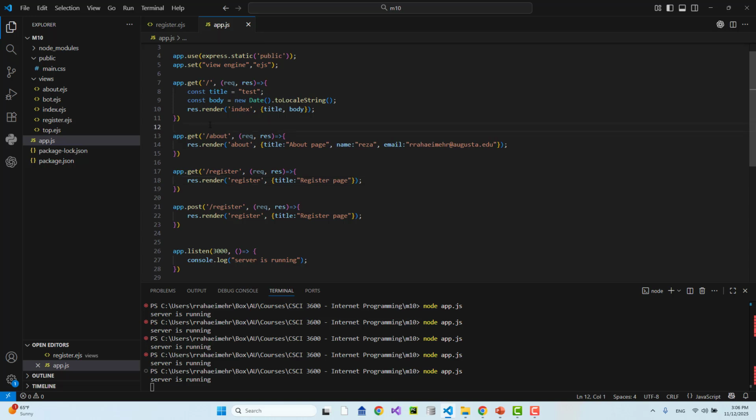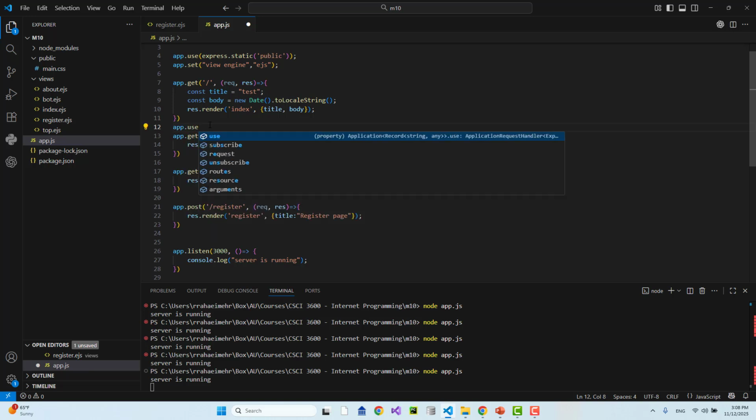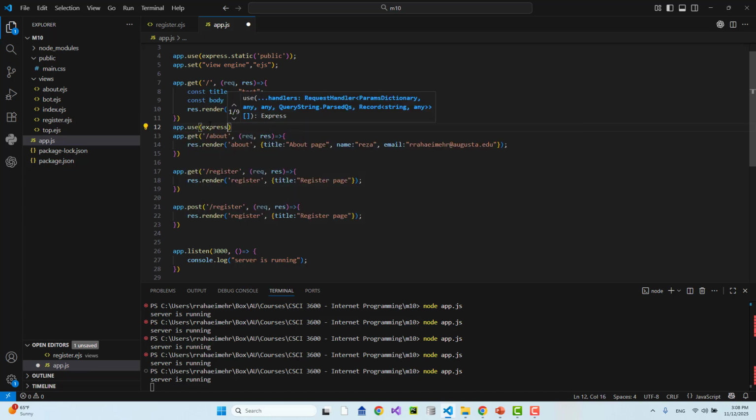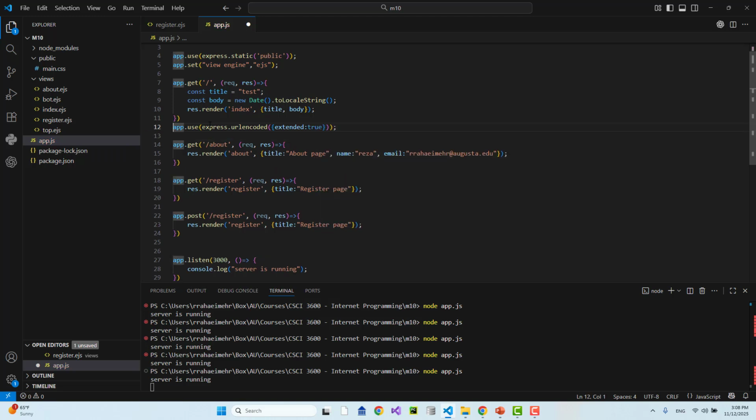To do that, we just need to type app.use(express.urlencoded({extended: true})). Let me explain this.